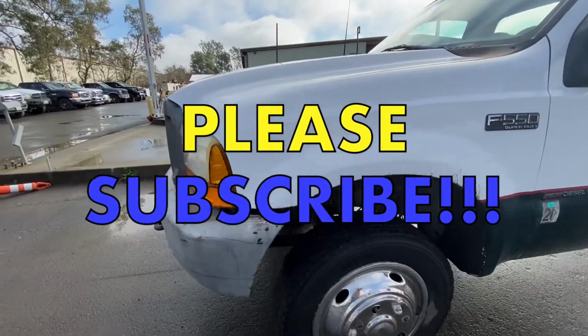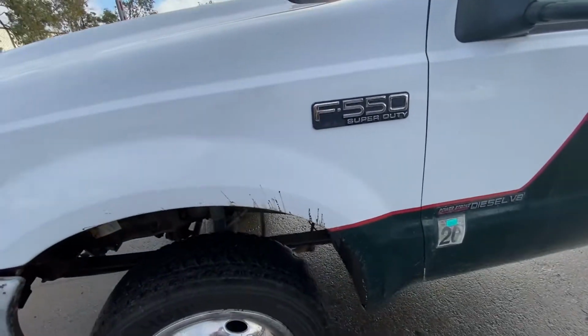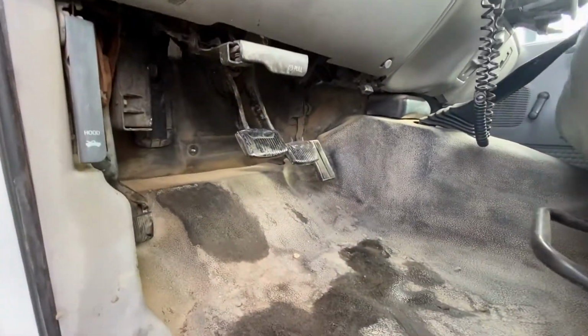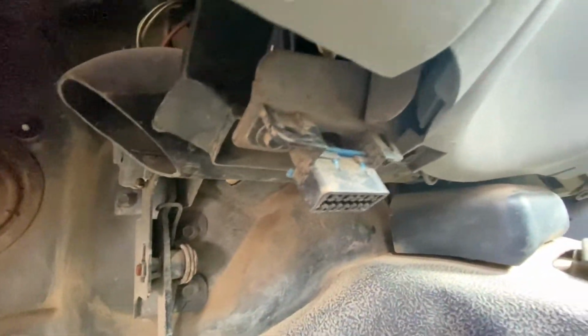Today I'll be showing fuse box location on Ford F550. So first thing first, I'm gonna show you where OBD port is. It's right under the steering wheel. There's your OBD port.